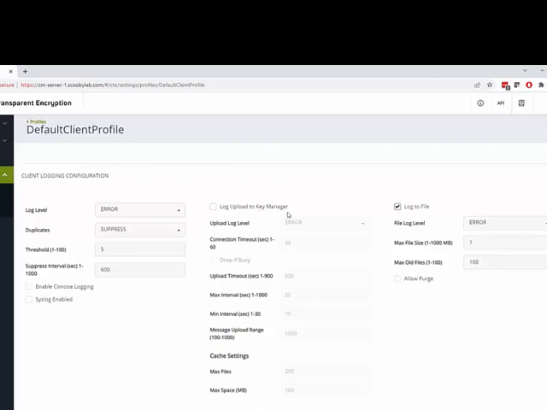In this case, the key manager is CipherTrust Manager. So if you do want to see those records on CipherTrust Manager, then you must turn this on for that profile, and therefore all the clients that use this profile will then start having their auditing records uploaded to CipherTrust Manager as well as being placed in a file.